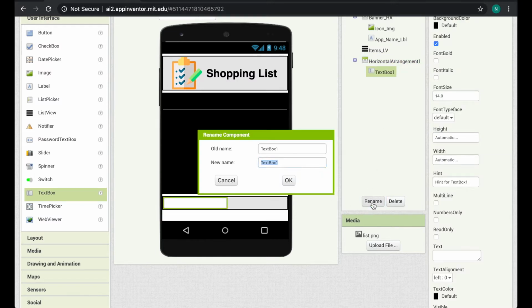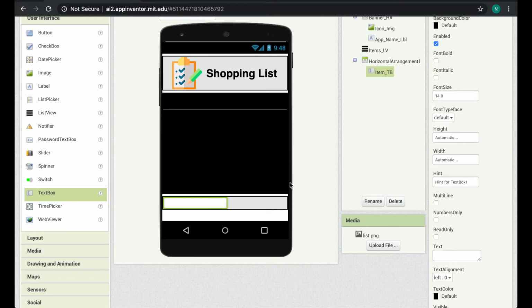We should rename it to item underscore TB. The purpose of this text box is for the people to type what they want to buy inside. We should also rename its hint to wish item.